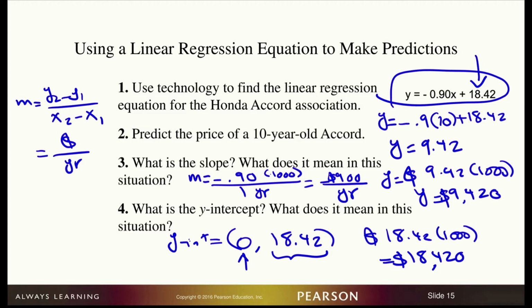So this is the model breaking down. Why? Because we're using a data value outside of the range of the data set that we have. So we can't have a lot of faith in this. And in fact, this is not super accurate because at the time, research showed that the price was around $21,000 for a brand new Honda Accord, even without any additional options. So again, the reason this didn't fare so well is because it was outside the range. We were extrapolating. Remember, that's called extrapolation. All right, so that's basically all there is to this problem.